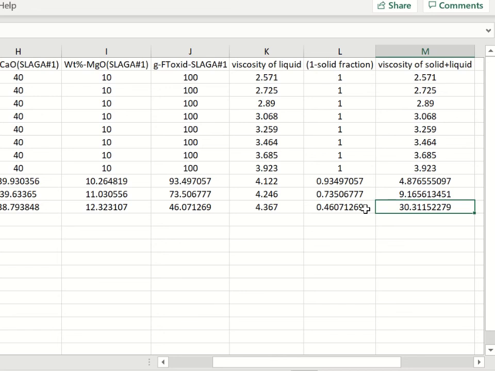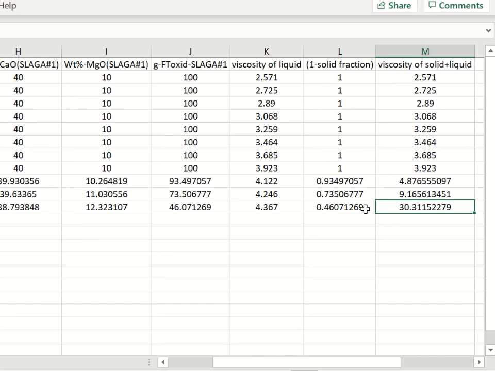Also, the Einstein-Roscoe equation was developed for solid up to about 15%. So when you go to a high amount of solid fraction, even though the solid shape is spherical, the equation may not be valid in the high solid fraction region. So you have to know the limitation of the Einstein-Roscoe equation.